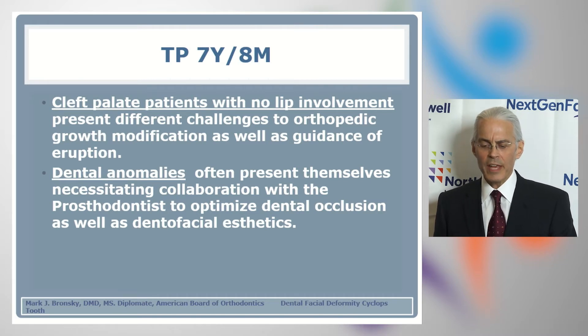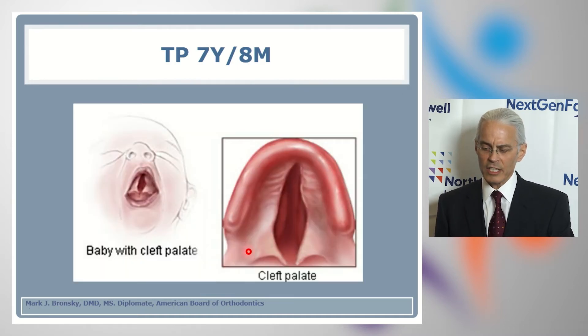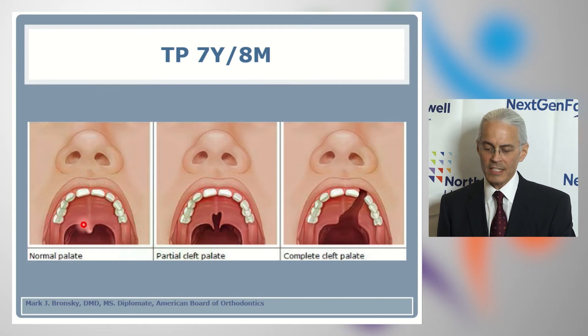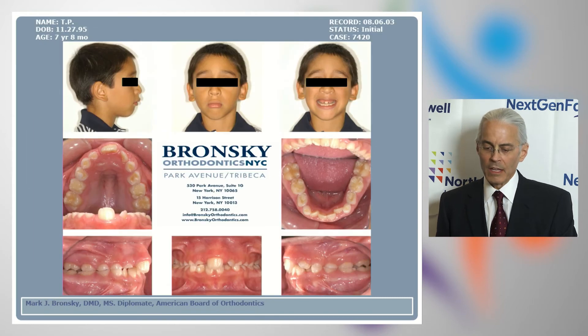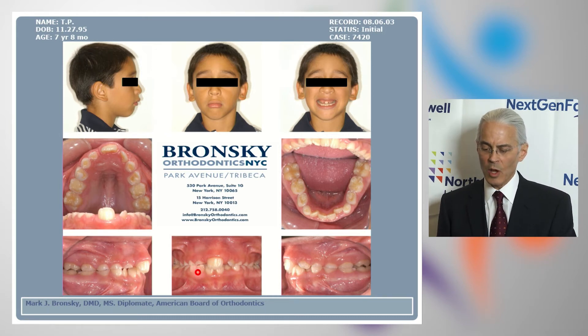Often at the craniofacial team we see patients with cleft palate and no cleft lip — a very different series of surgeries, often presenting with dental anomalies not similar to cleft lip and alveolar clefting. In a case like this, there is clefting in the palatal region with often an intact alveolar process. The patient I was fortunate to treat with Dr. Brecht had an anomaly where the patient was born without a second central incisor, termed a cyclops tooth, with a severe maxillary skeletal constriction, a submucous cleft palate, and significant attrition on the primary teeth.